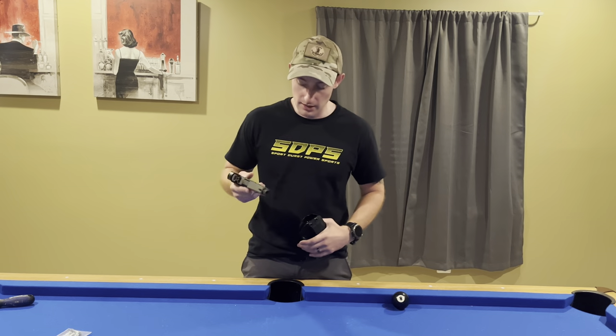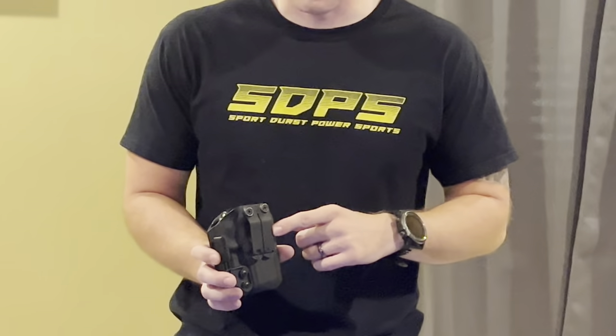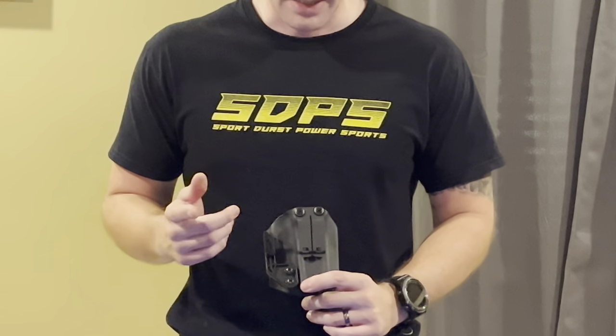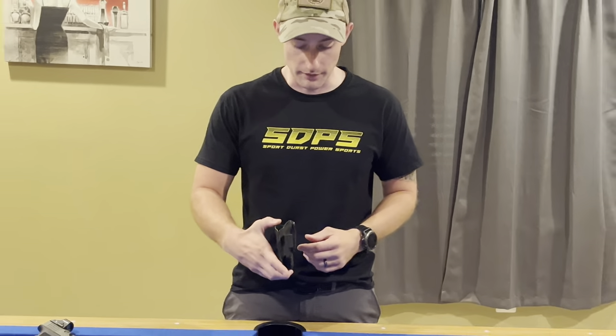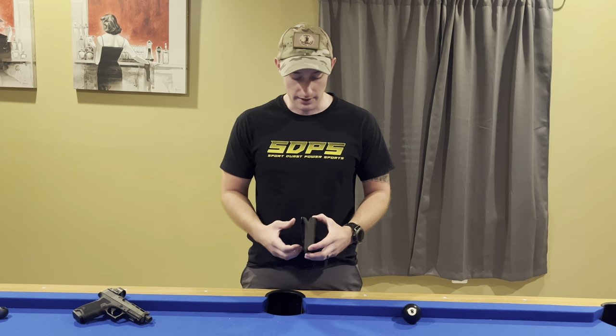First, I'm going to take the Dagger out. First and foremost, we have the DCC monoblock clip. That's two points of contact on your belt as opposed to one single clip, and that's one of the reasons I chose this style of clip for the holster. It's also very thin because it's metal and not plastic, and it's very sturdy.